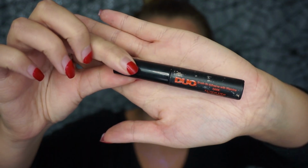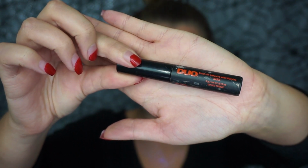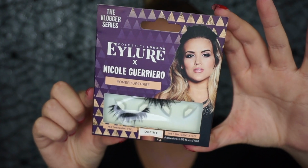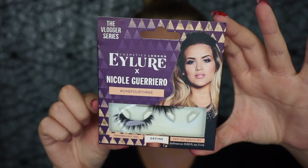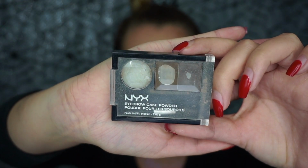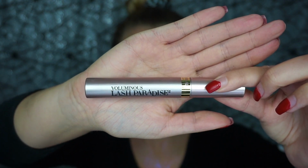Off camera, I did my lashes. I used the Duo Brush On Adhesive with Vitamins in the color Dark. It is my new favorite lash glue. The lashes I used are the Eylure X Nicole Guerrero lashes from the Vlogger series, and I believe these are the style Define. These are really fun lashes, and I've used them for Halloween once before.